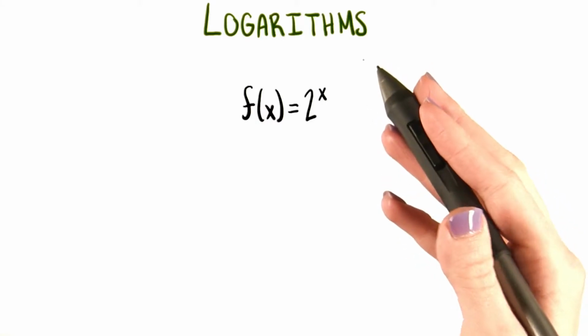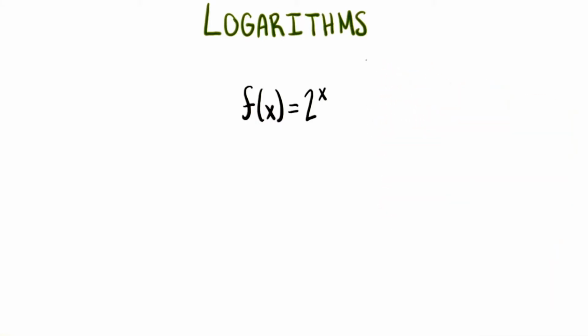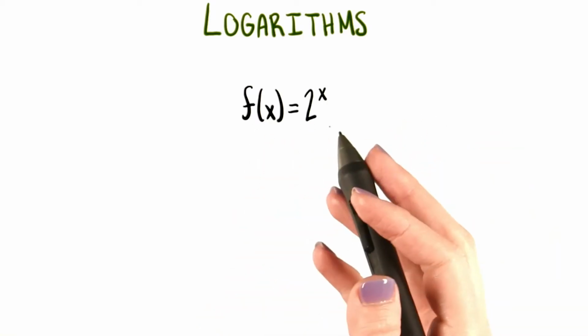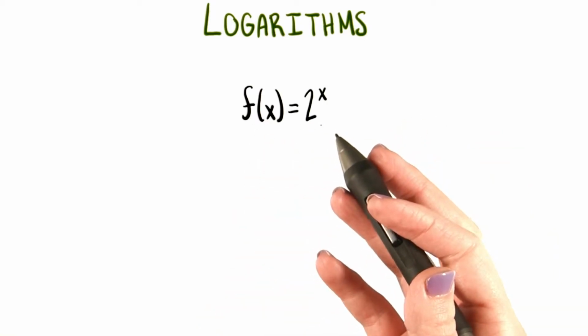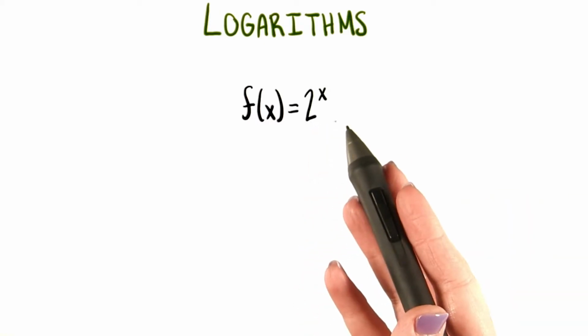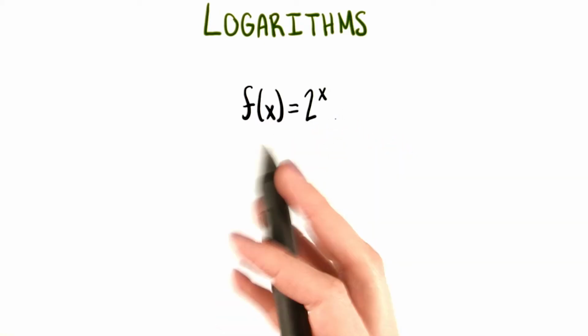We mentioned logs before, so let's actually use them now. Just like exponents have a base, so do logs. If, for example, like in this function we have here, our exponent has a base of 2, then so does the log that is its inverse. Let's plug a number in and try something out.